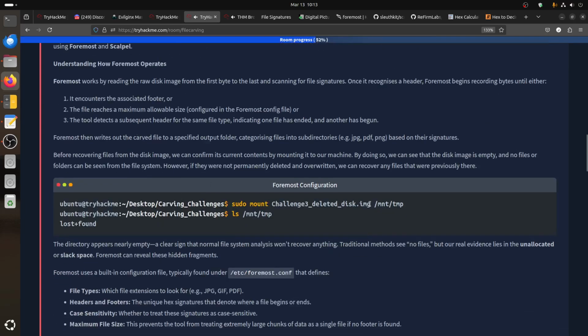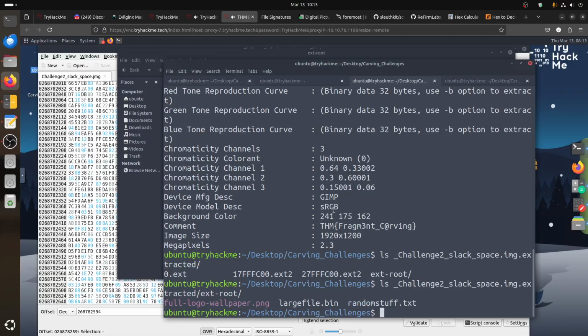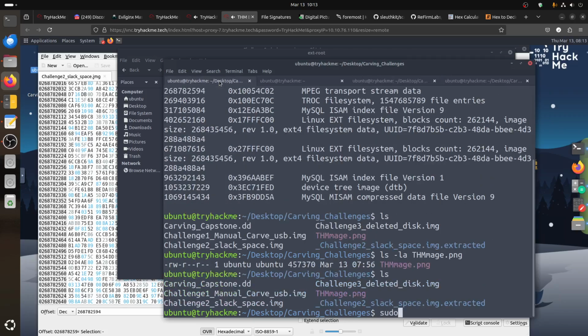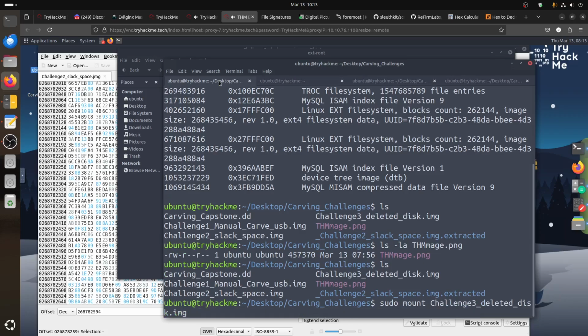Now to practice them, for example, they're talking about the deleted image. If you mount it, for example, okay, let me go back to what I want to use. So ls. If I say this, you do mount, for example, challenge 3. You can mount it anywhere.